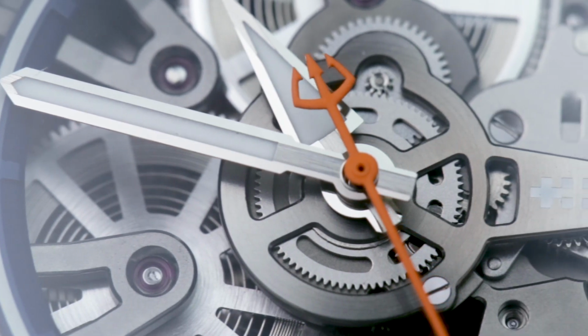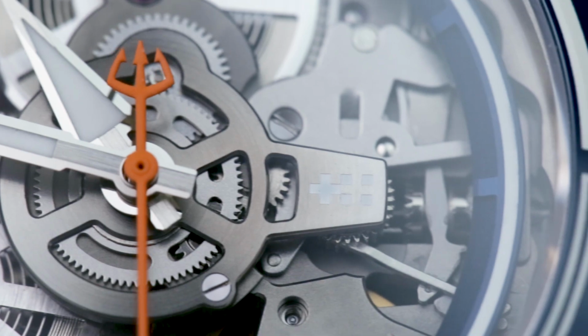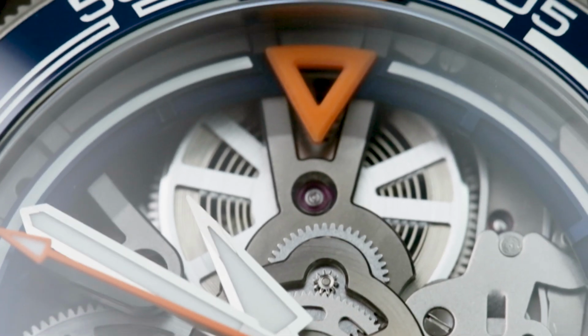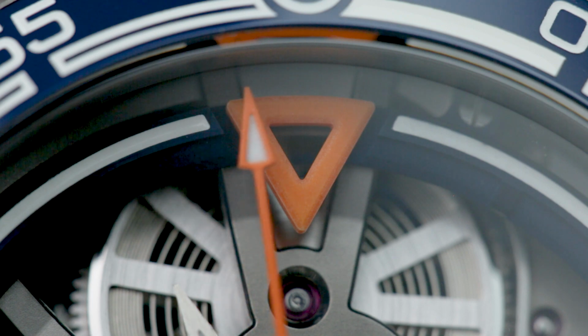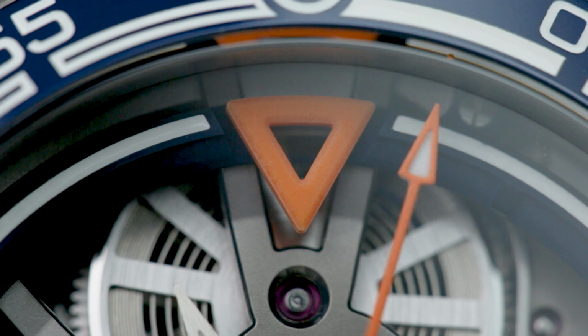Skeleton watches are becoming pretty common these days among the more established watchmakers. I can personally take them or leave them, but it's hard to deny the watchmaking chops it takes to build one, and build one well. But Christopher Ward has gone further than just skeletonizing a stock movement and calling it a day. This is a celebration of their own in-house caliber, and it's serious.